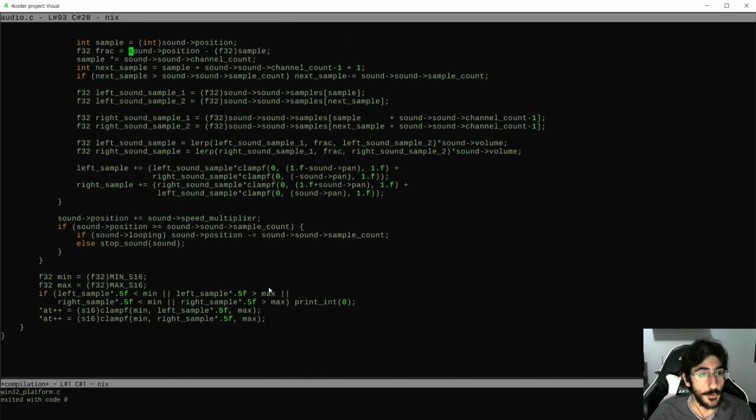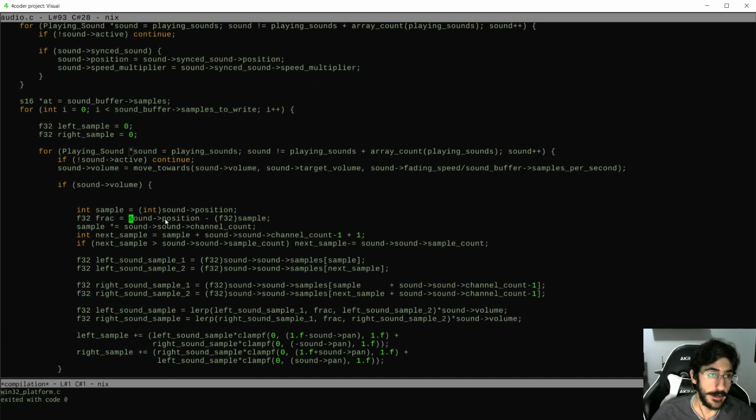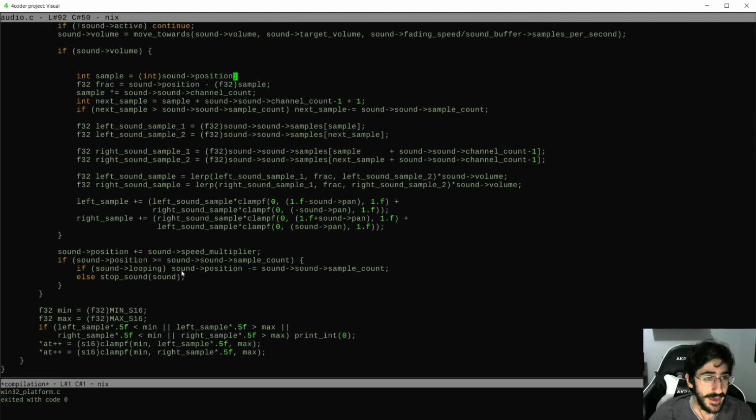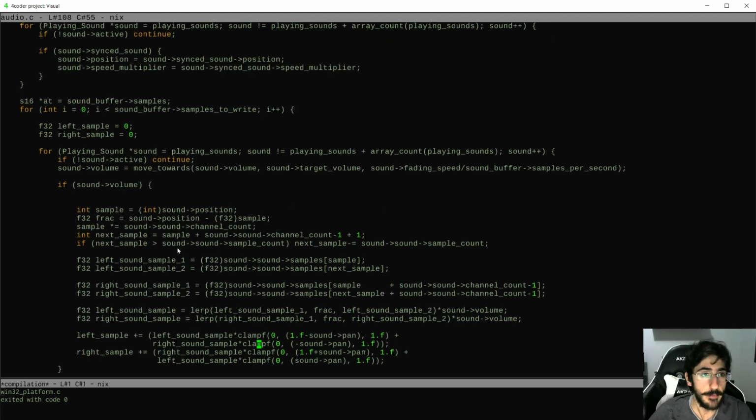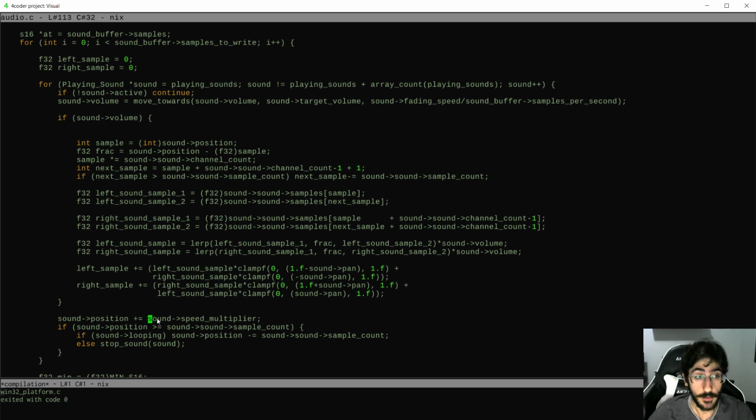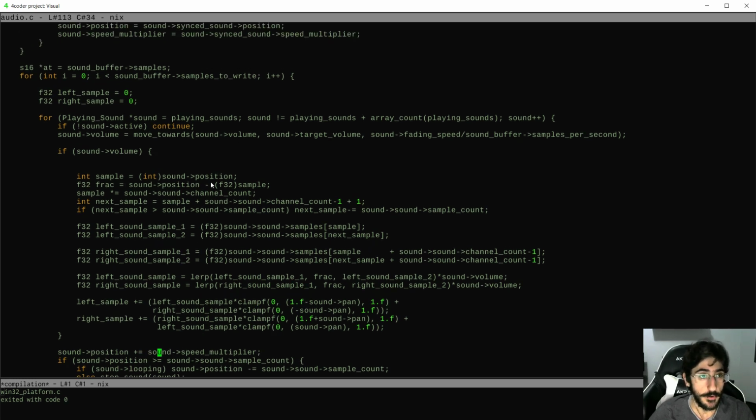So we fixed that, and this guy is also problematic. Let me see, because that's the basic idea we have. We have a sound position, which is where in the sample count we are, okay? And we increment that by our speed multiplier. The default is 1, so we go 1 sample at a time. But if you want to speed up the sound or make it slower, we can make it a fraction. And then this is our sampling, where we transform this guy into an integer and then lerp between the 2 samples, this one and the next one.